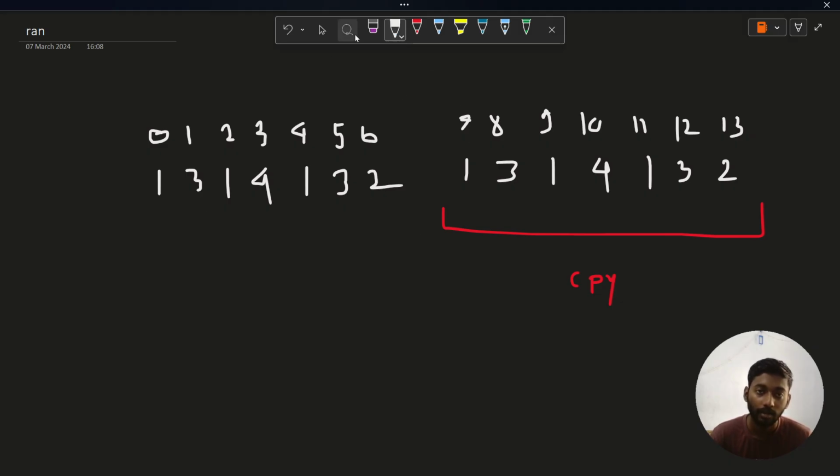Like for this one, if I use only the original array, from the one we will find it here after 3 moves. And similarly for here, also from this one, if we go to the left direction, we will find another one at a distance of three. So for a left side query, like how much distance we have to move in the left side, we will iterate over the copy array, and we will find how much distance the one exists.